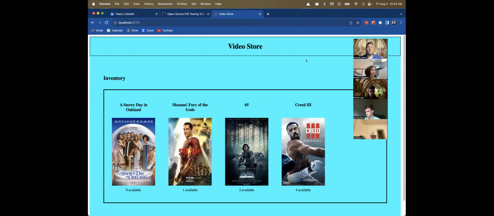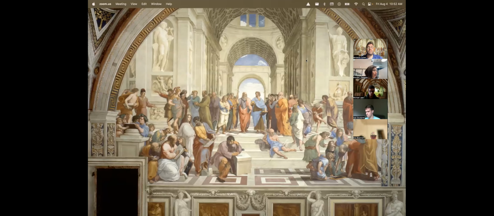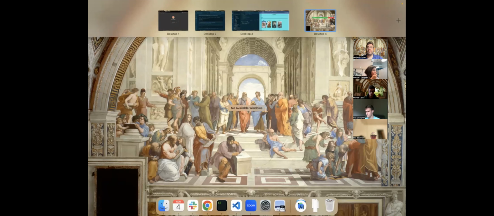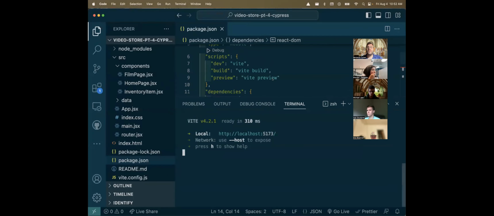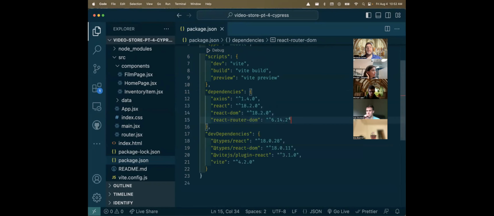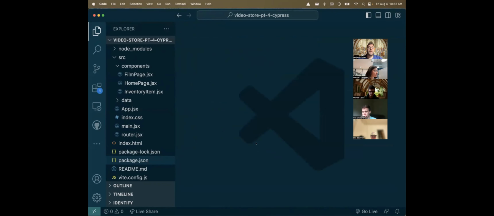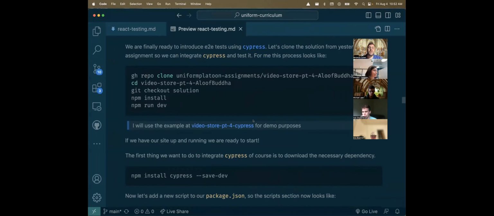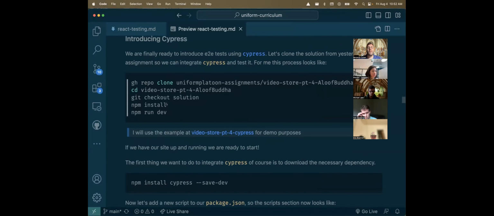Okay. So let's come back here. Let me make these nice. So this is where I actually have my project. Let me collapse that for now. And coming back here is where I have my instructions. So we got this far where, you know, we installed our dependencies and we ran our app.